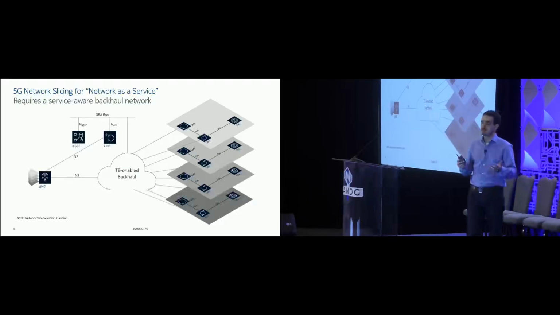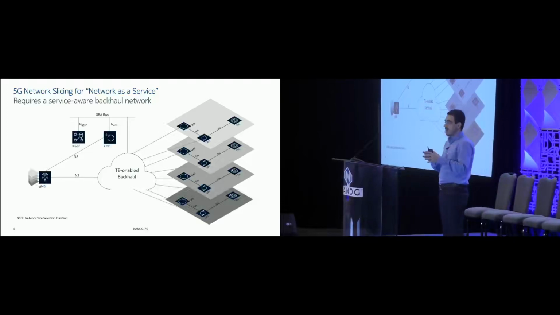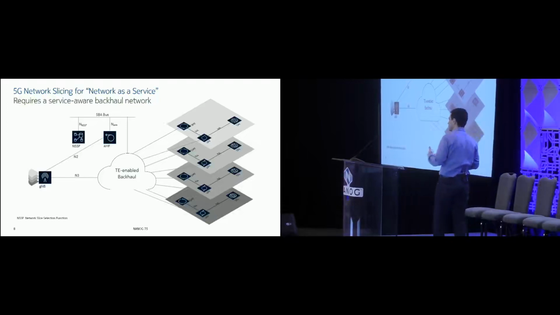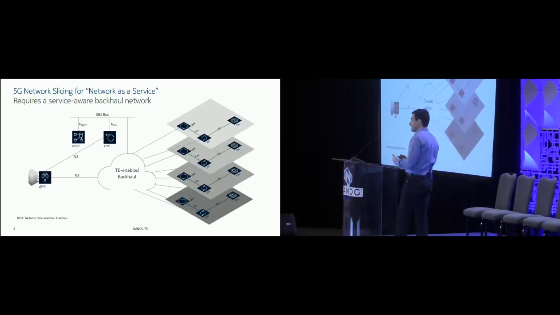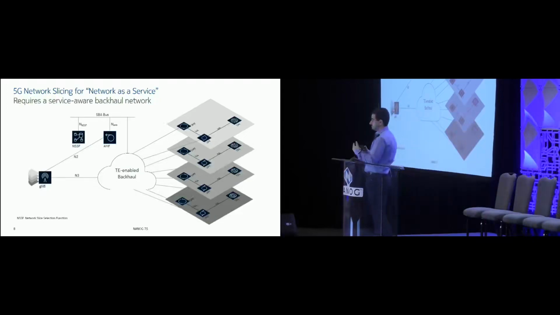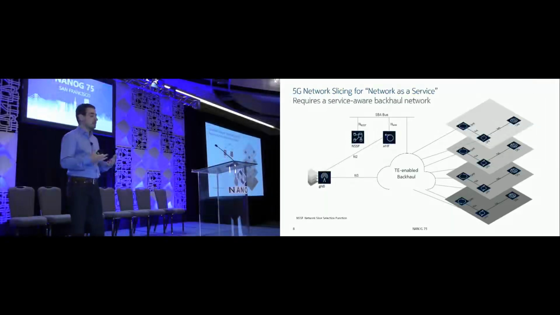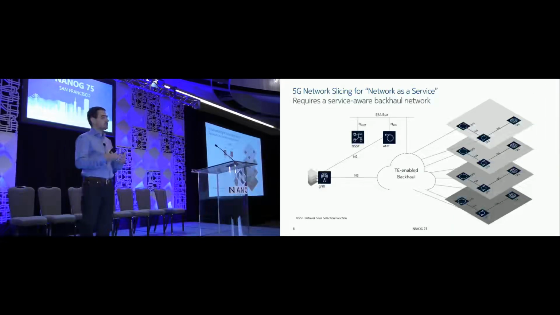But the whole concept of slices, which is to create a specific infrastructure to serve a set of UEs, a set of cell phones or terminals, demands that you might need to have some specific functions dedicated for that slice to provide some specific SLAs that are different across slices. So you might have a slice that demands lower latency. You might have a slice that demands higher throughput, or a combination of both, and so forth. And at the end of the day, what you end up with from an IP perspective is basically a classical traffic engineering problem, right?